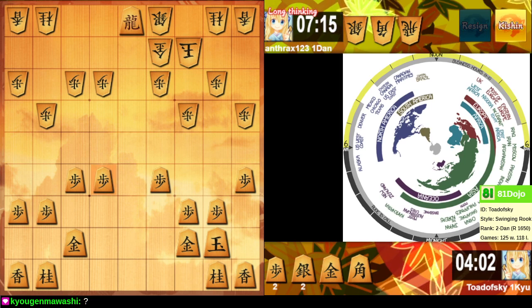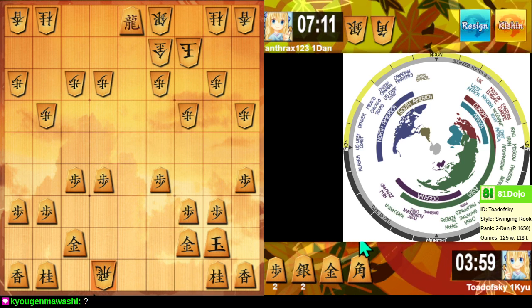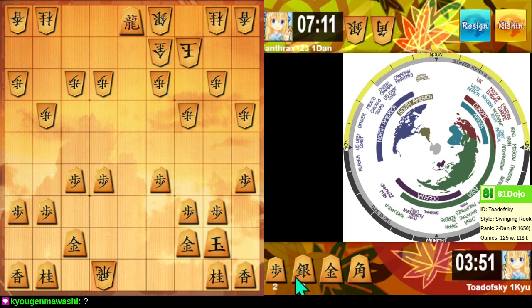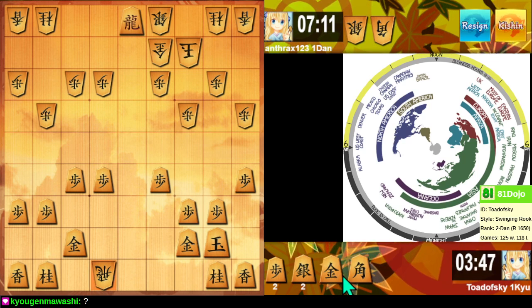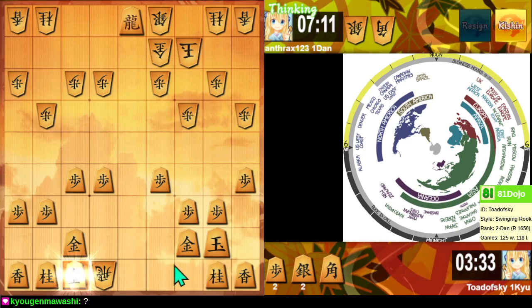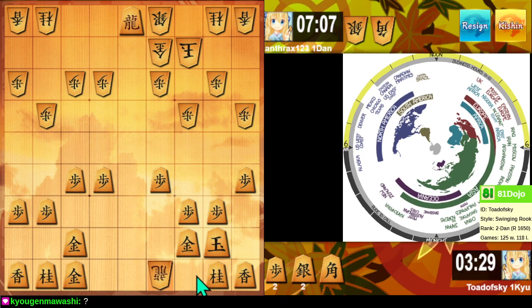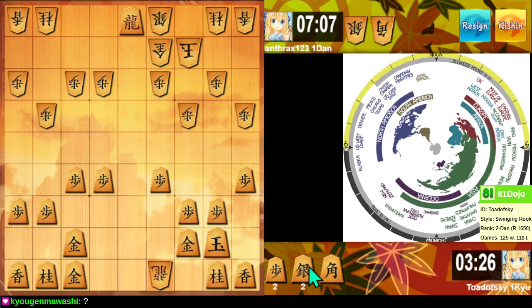It's not super easy for me to attack here. Well, rather, to break this wall that I let them build. Oh, I missed that. That's an important defensive move that I missed.